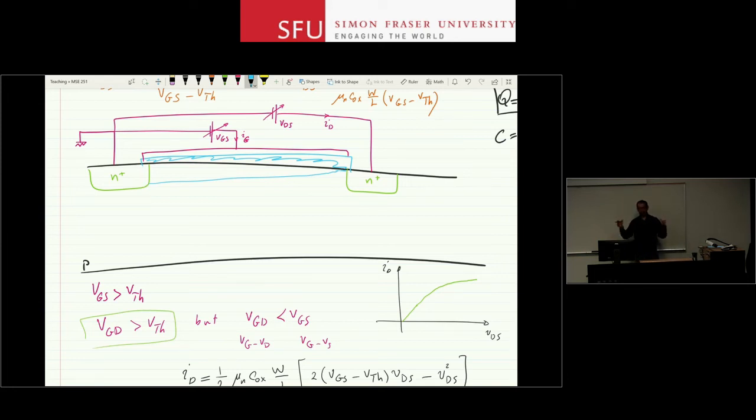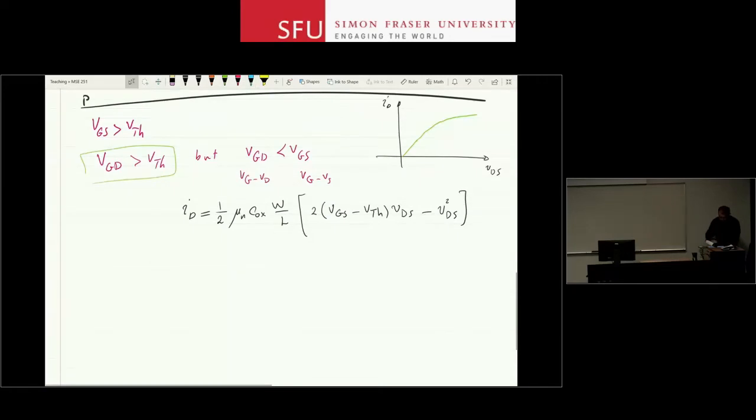So if the voltage across the drain, VDS, if you go beyond that and it is not affecting the current anymore, well, that's a current source. Well, I'm getting what I was hoping for. So what is the value of that current source once the channel pinches off? This is still a resistive region, but at some point VGS is larger than VTH, so I have my channel at the source end. But VGD is less than VTH, so the channel has disappeared at the drain end. I can go and see what happens to ID.